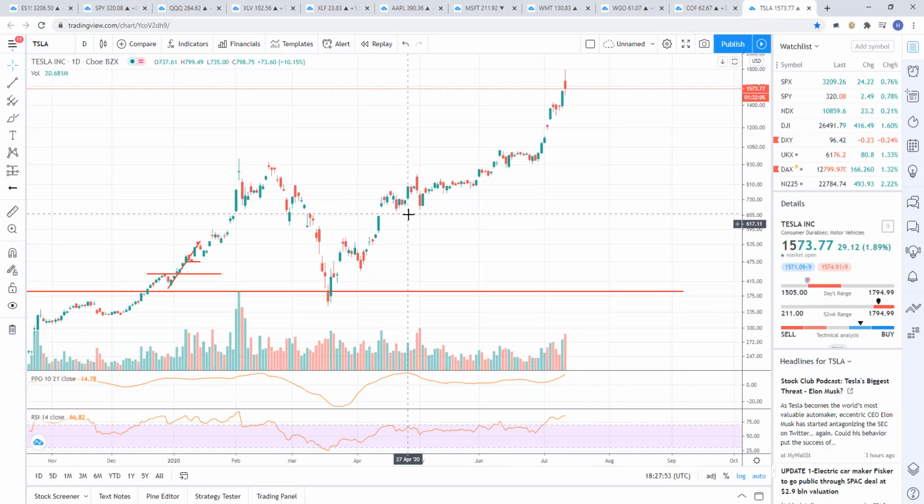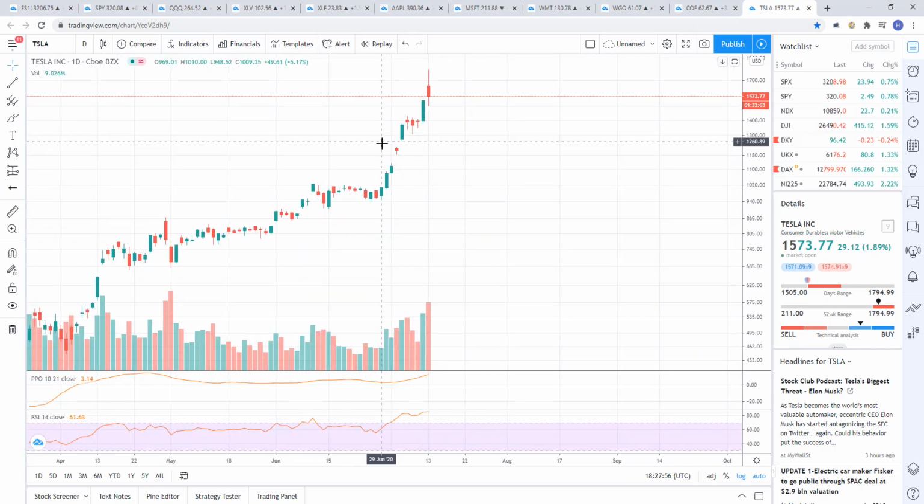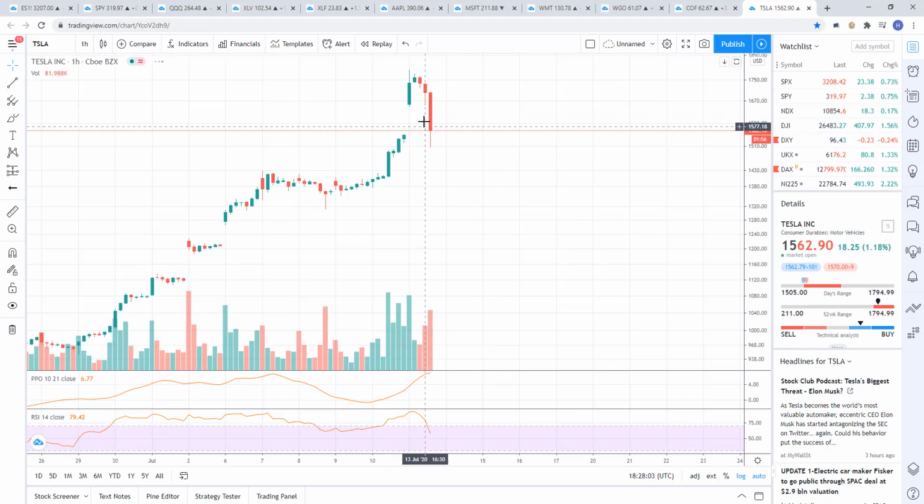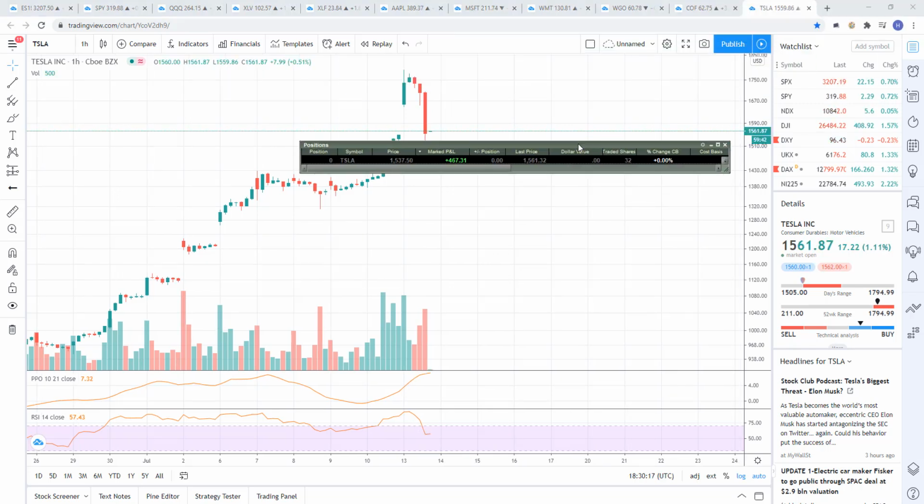But there have been no signals that this is going to fade. There have been no dojis or reversal candles or anything. But what I saw today was we popped up and started to sell off and get weak, and it looked like we were going to do a gap fill, which was down here at about 1550. So I took the trade short to gap fill, and that's all I did. We gap filled, I covered the short, and that was about it. And here's my profit on that one.